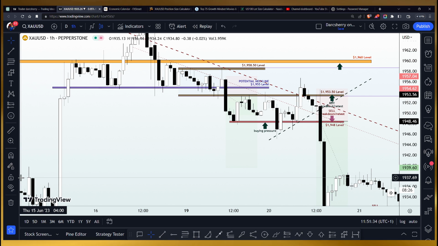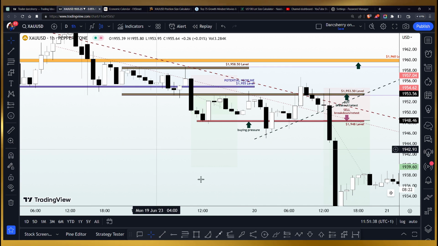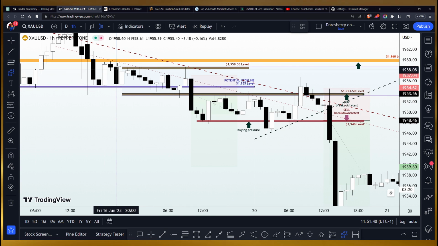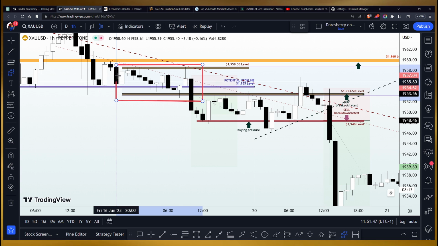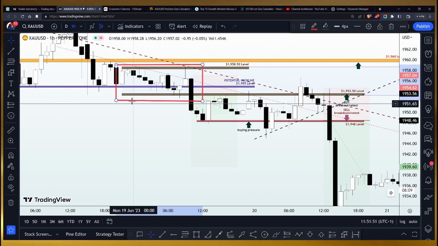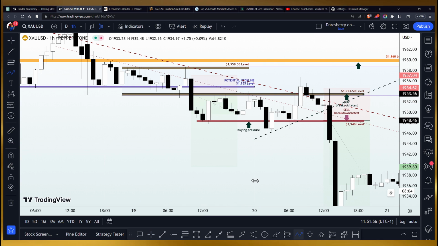And in addition to that key level, there was this simple flat channel we identified where price action was ranging between the $1,958.50 level and the $1,953.50 level to give us a flat channel to work with. And you know how we use our channels. We want to wait for either a breakout of the resistance line to give us an opportunity to buy, which never happened. And we saw the breakdown of this one, which triggered our sell position.